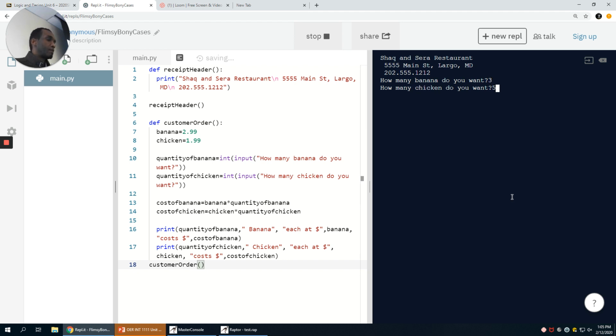How many of these do you want? How many of that do you want? And then it prints it. Now, the only problem is it's mixing my questions within the receipt. Do you ever see a receipt that has questions inside of it from when you are taking the order?